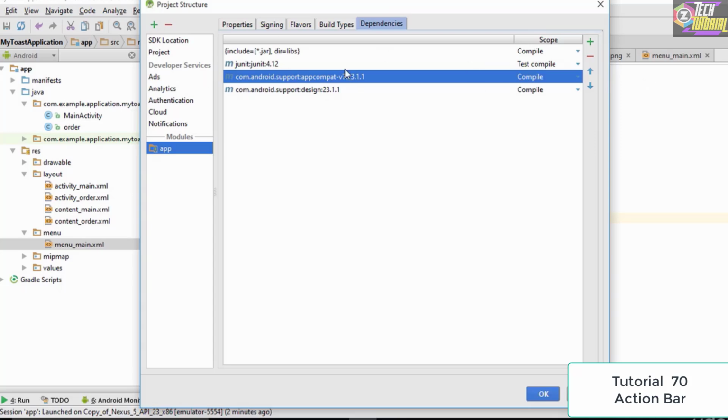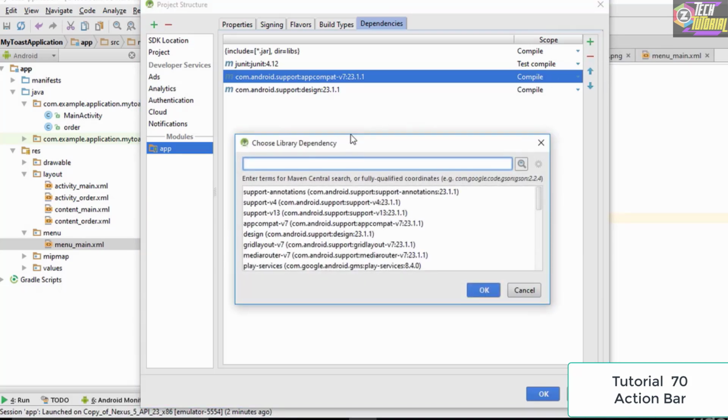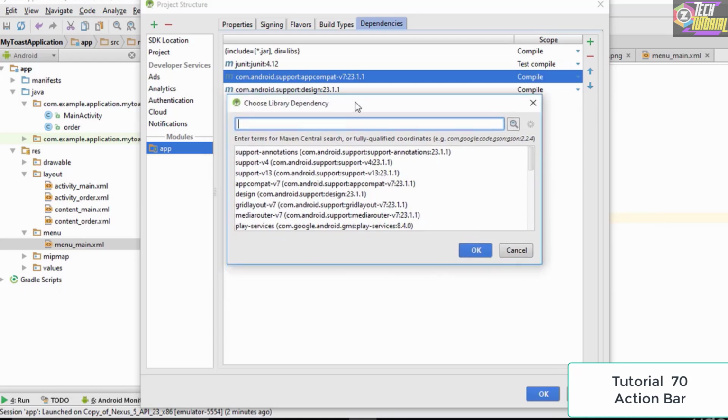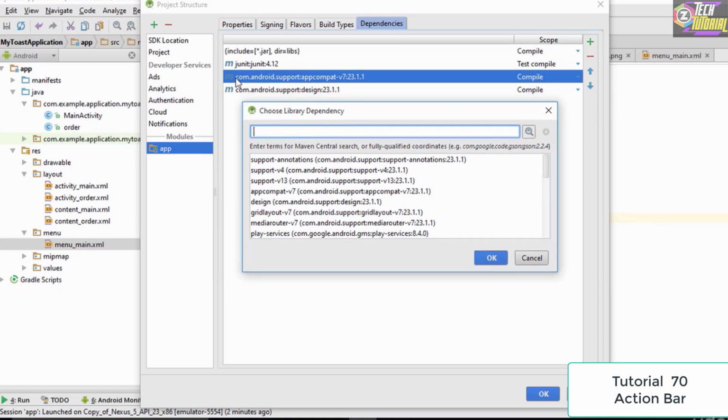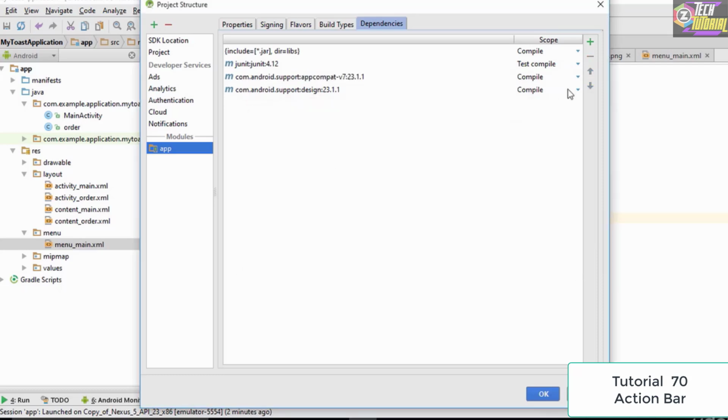Now it was added in my Android Studio previously, so if it is not added in yours, what you simply need to do is hit this plus sign right here, select a library dependency, and it is going to pop up a small window, and in there you simply need to copy this, paste it over here, then click OK, and simply select the dependency which you want to add, click OK and exit out of it, and this is basically going to add a dependency over here. So once you have added a dependency, we were good to go.